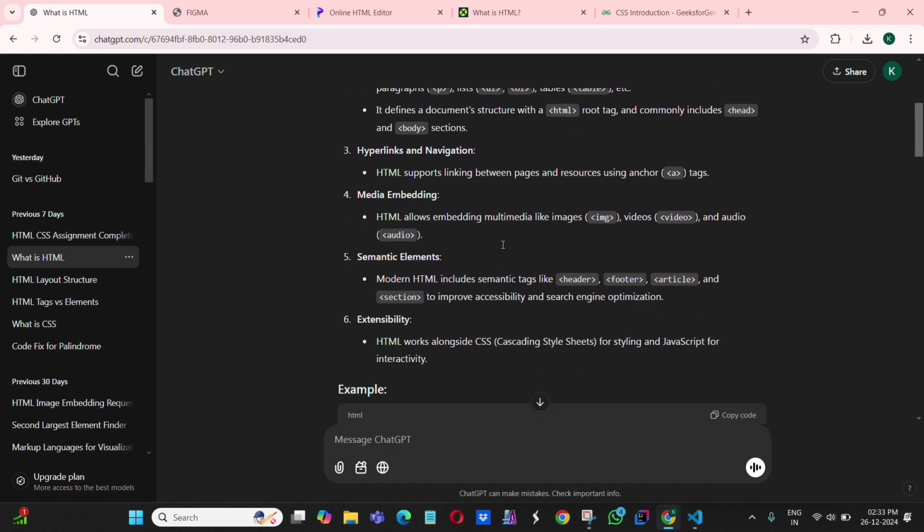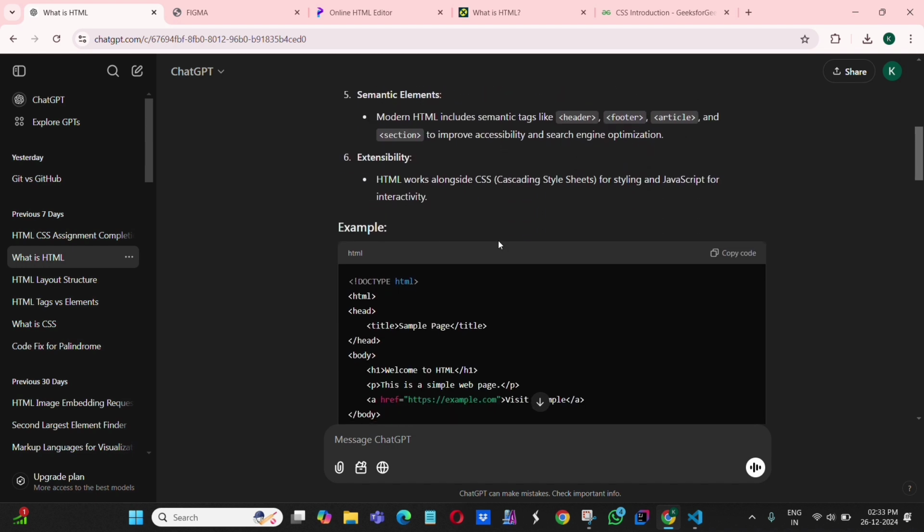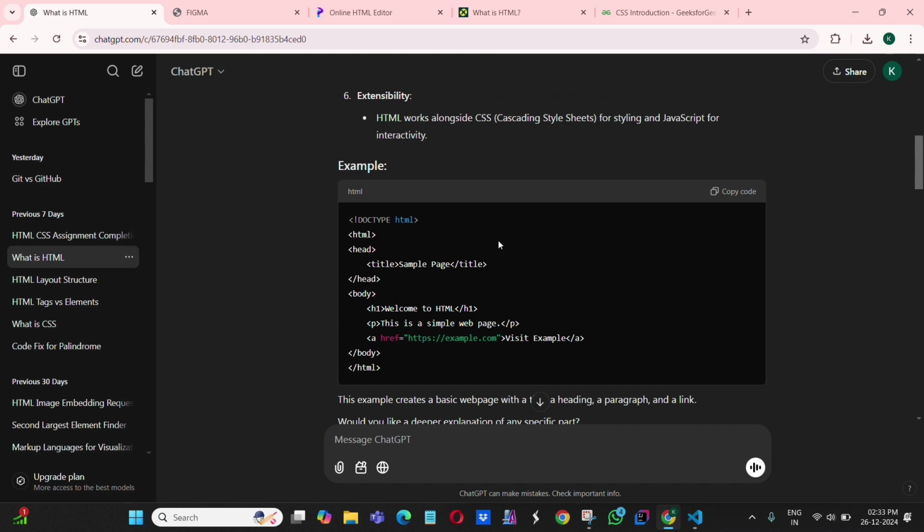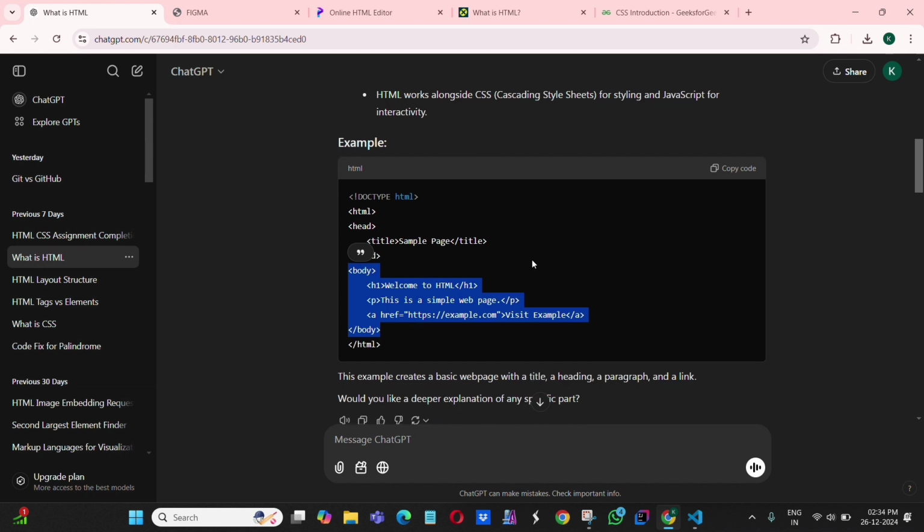By using HTML, the browser can easily understand the concept we are going to show. This is the structure of HTML. First is the HTML doctype, then html, head, body, and the closing body tag. Whatever content we put in the body is going to be displayed in the web page. When you have done some projects, you will understand what I am telling you now.